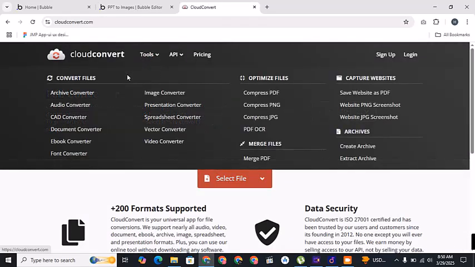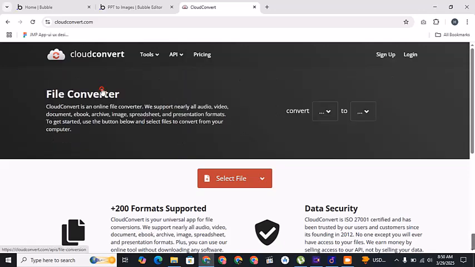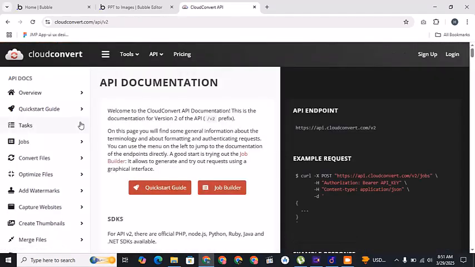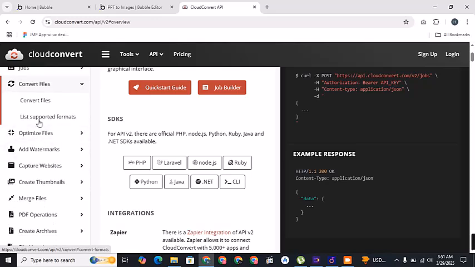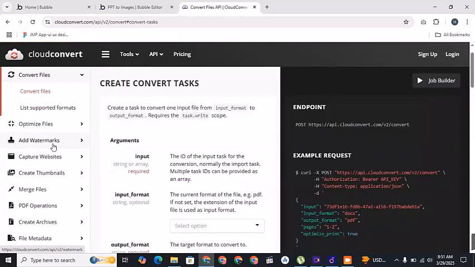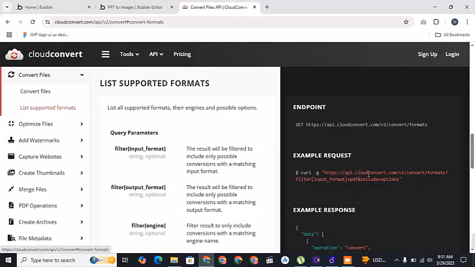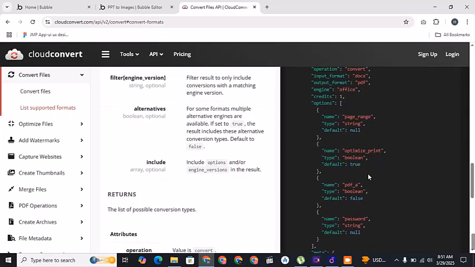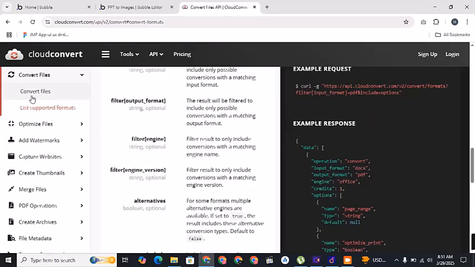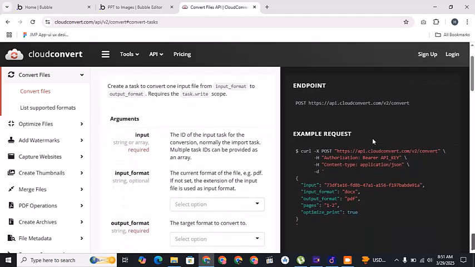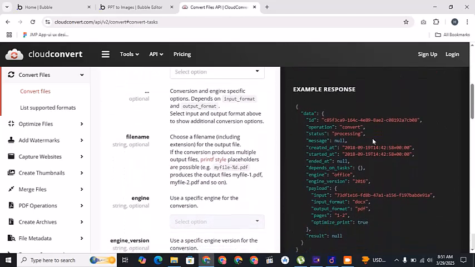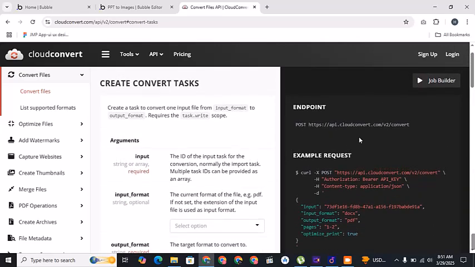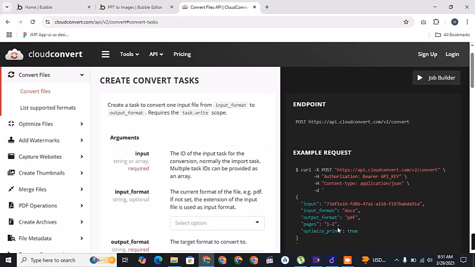We can see in the documentation this is the file conversion. This is the basic version of this API.